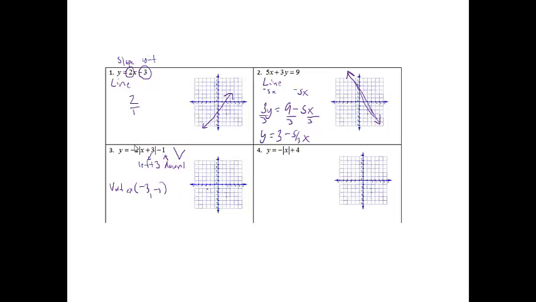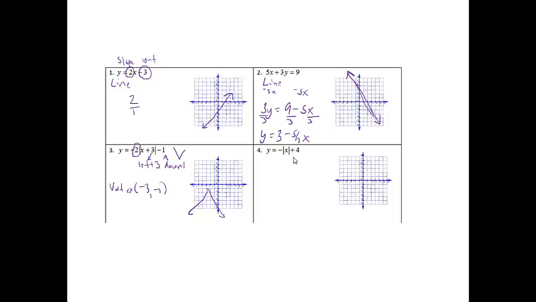Okay, then from here, this negative 2 is going to be the slope of my absolute value. So from here, I'm going to go down 2 over 1, down 2 over 1. Okay, since it is absolute value, I know that I have to do the same thing in the other direction. So I'm going to go down 2 over 1, down 2 over 1, and from there, I do have my V-shaped figure. There we go, with arrows on it, of course.